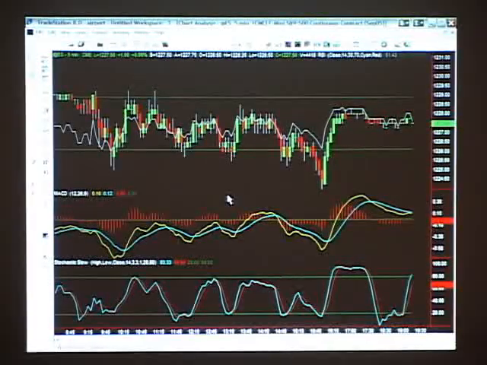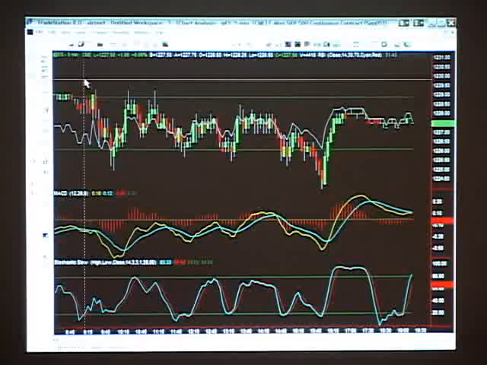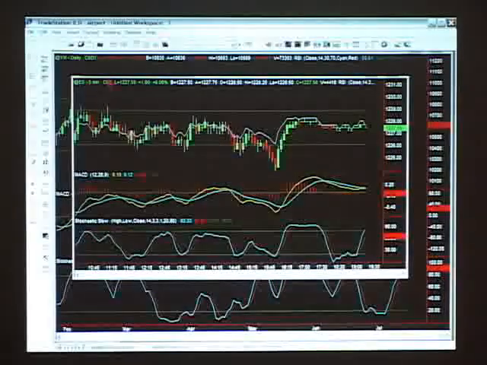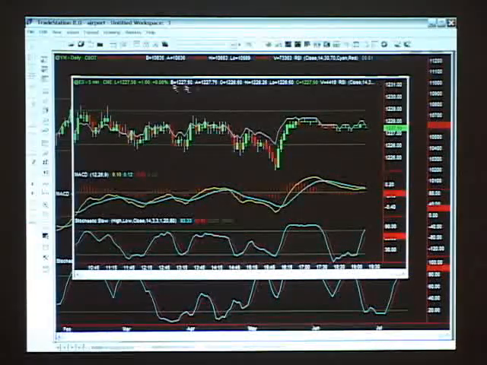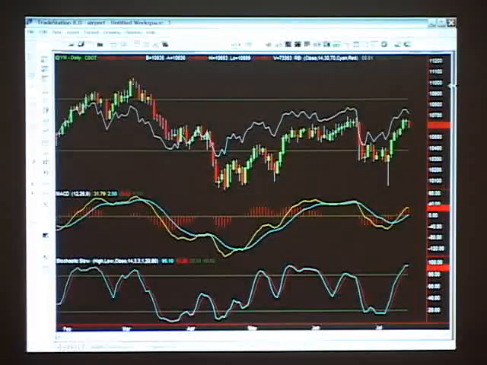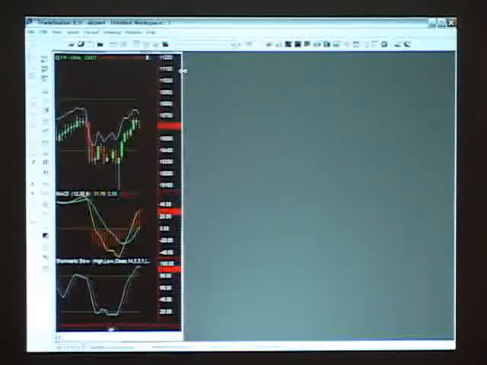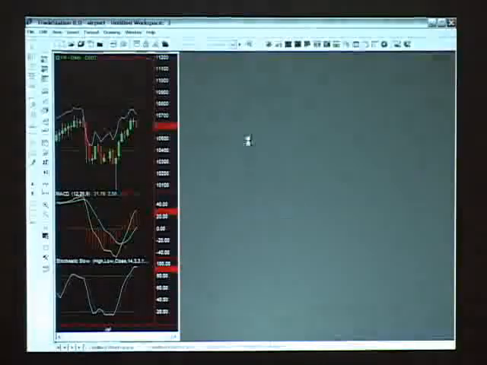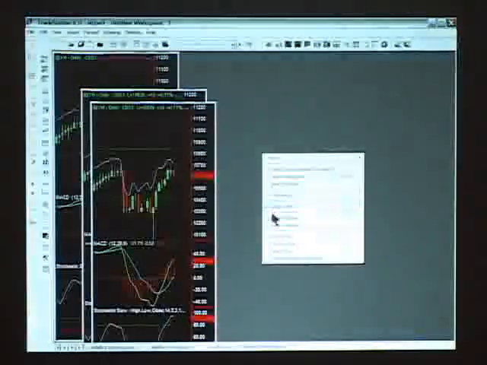All right. A couple other things you can do if you like linking charts. Let's say you like to link multiple time frames. Let's go daily. Now I'm just going to copy this real quick. Copy, paste, paste.